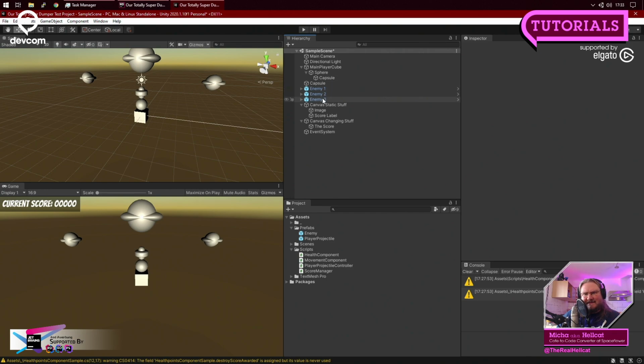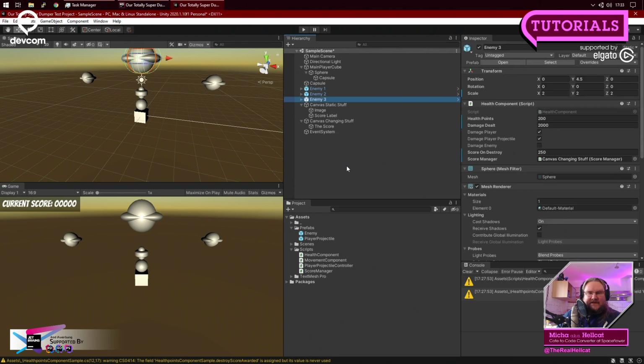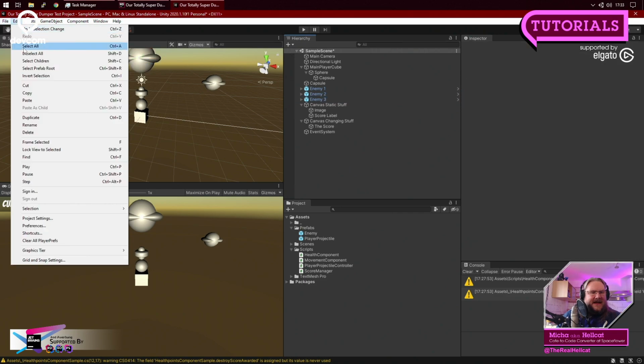so you don't have to do this get, because you really should try to avoid get component as much as possible, because get component is one of the most expensive things you can do in your code, and expensive as in it costs you a lot of performance. So the more get components you have, the worse the performance in your game might end up being. For us now, this isn't an issue because we just drag the reference in there when we need it, and we're happy with that.